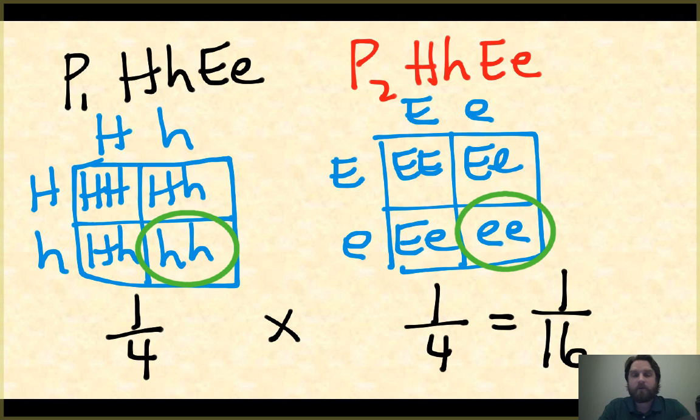So one-sixteenth, very similar to what we just got. And you can apply this to any number of genes. You could do three genes, four genes, five genes. As long as you know the parent's genotypes, you can do one Punnett square for each of the genes, and then find the fraction that would be the probability for a certain genotype or phenotype to occur. You do that for each one of the genes, and then you multiply those fractions together to get your final answer. And that seems like a quicker way to do these. Definitely practice these and make sure that you understand it completely.